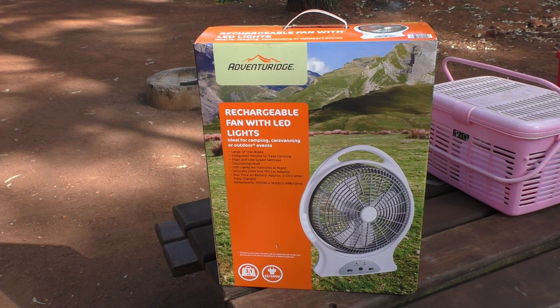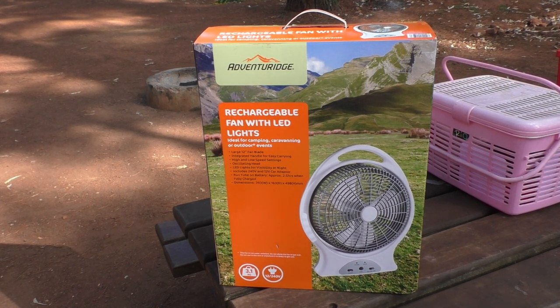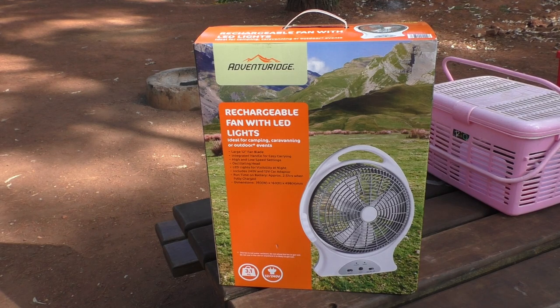Well, this looks like it'll be useful because it runs off 240, off 12 volt, and it has an internal rechargeable battery. And as a little added bonus, it also has a couple of lights on the fan, so you can use it to keep cool and to see at the same time. Okay, let's just pull it out the box and give you a quick demo.